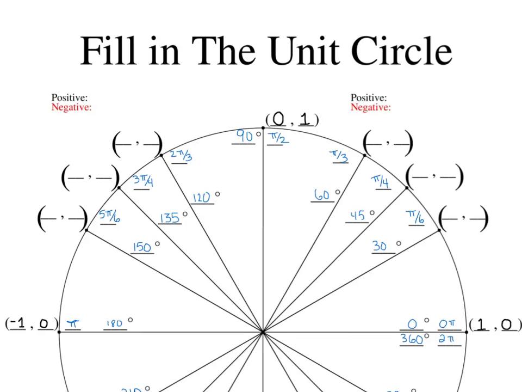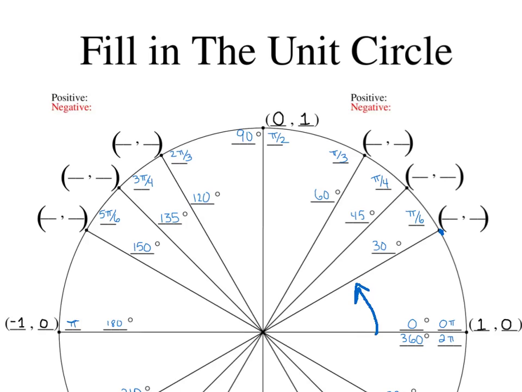For each of these angle rotations, if I take an angle in standard form from the origin and rotate it, for example, 30 degrees, we can get ordered pairs for each one of these points, and we have to use a couple of key pieces of information to do that.